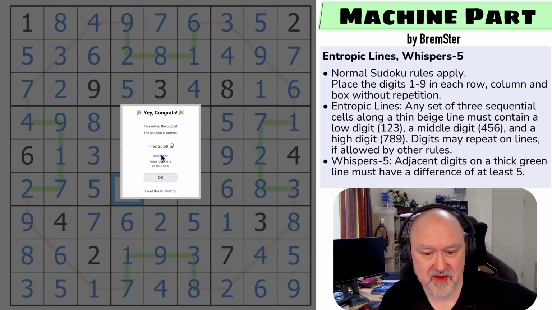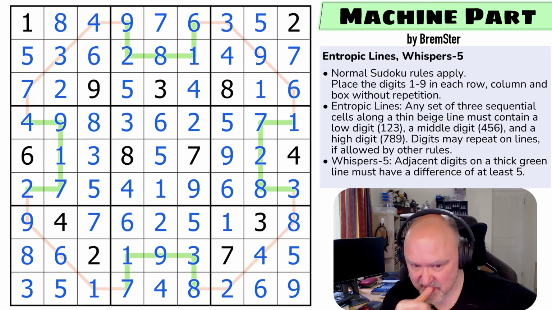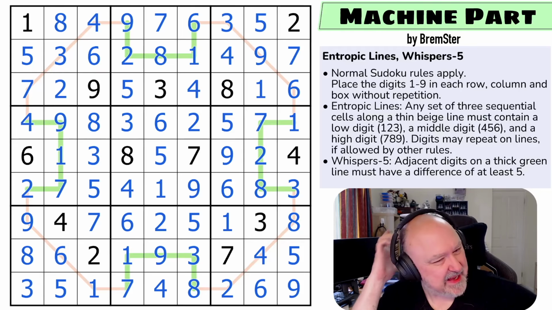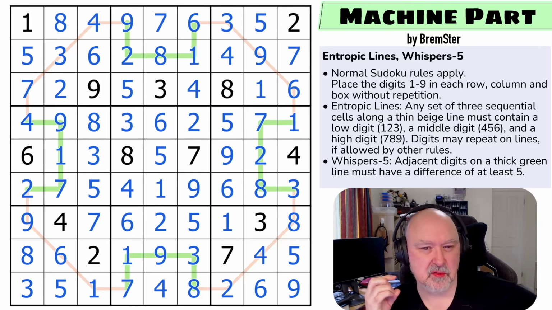This is another one you can see is quite old. 170 days since this was tested by one of my testers. But yeah, I really liked the interaction of the whispers running into the entropic, running into the whisper, running into the entropic. I remember Maggie having more to do with setting this puzzle than she's been given credit for, but it's her choice whether her name gets put on a puzzle or not. But I like this one.